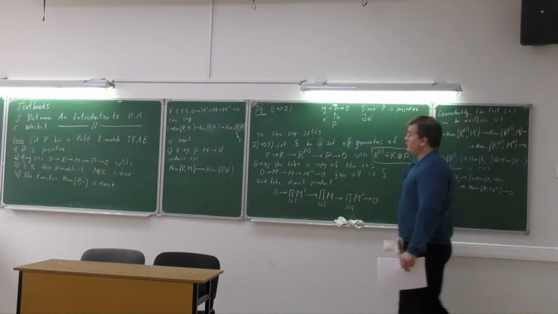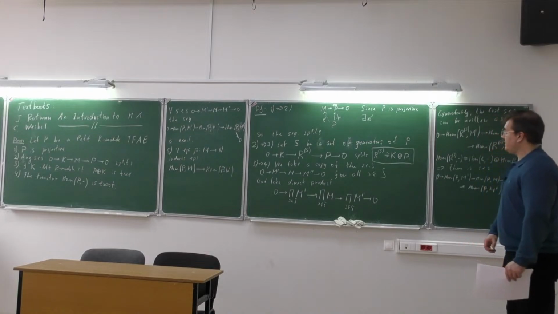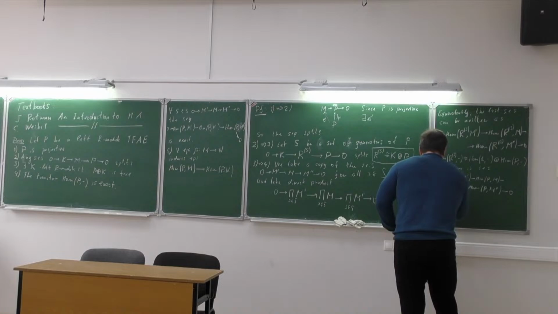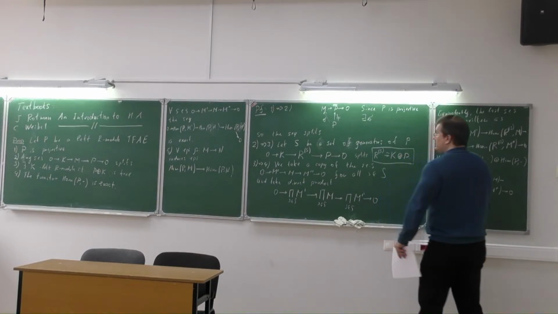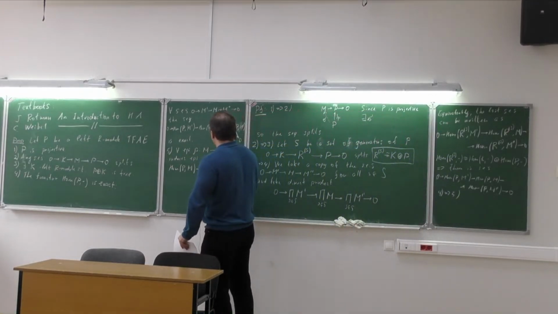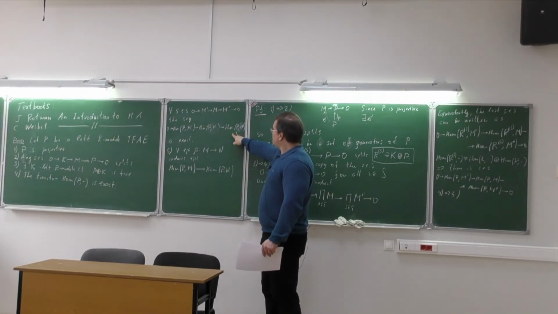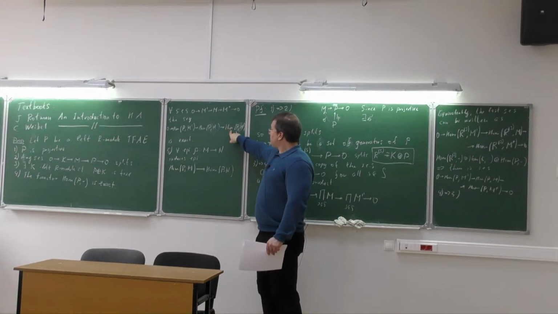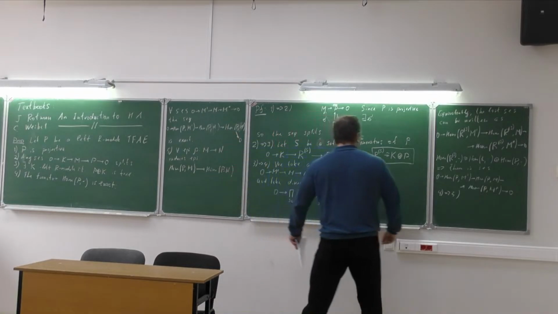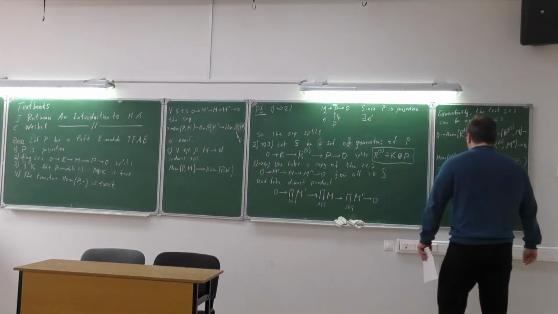And now we know that 3 implies 4. And with this proof all the hard work is done, so the rest is just simple tautological observations. So we need to show, for example, that 4 implies 5, right? But that's, of course, a complete triviality if you know that for any short exact sequence we have exactness of Homs. So in particular, exactness, say, at this position means that the induced map is an epimorphism. So there is nothing really to prove here. It's just a special case. 5 is a special case of 4.